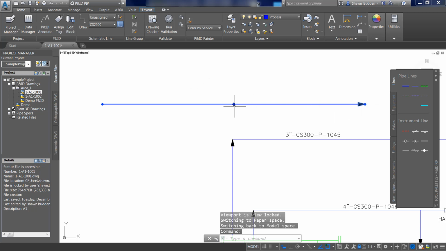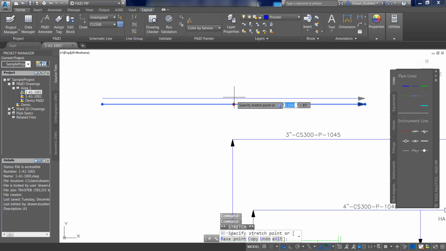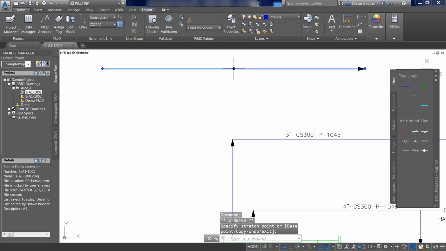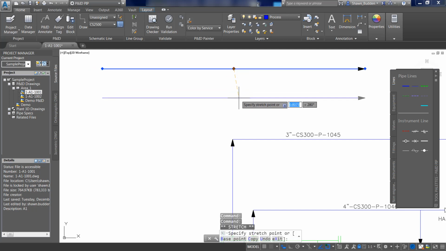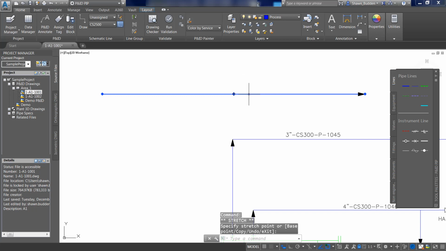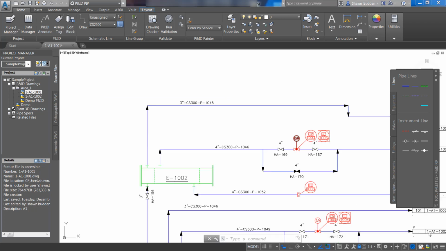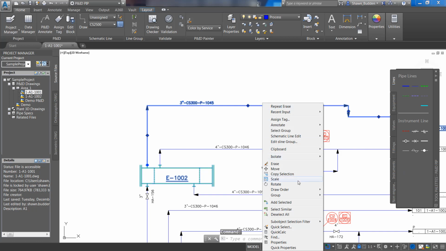And of course, if it's a line just like this, which is not connected, you can just move it parallel that way or that way. Once again, noting that you can do it with the dynamic input, with a distance and an angle, or either one that you wish to use. We can also access various properties by just doing a simple right click on an existing line. We'll go ahead here and select the properties of this line.